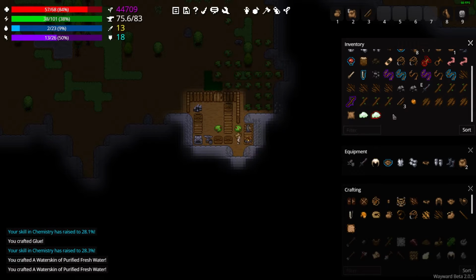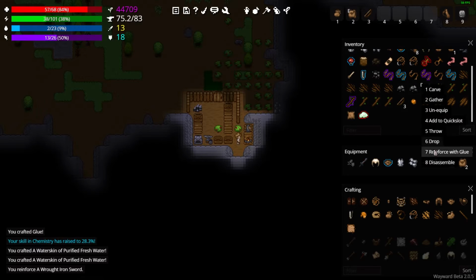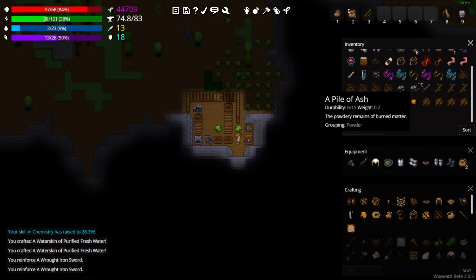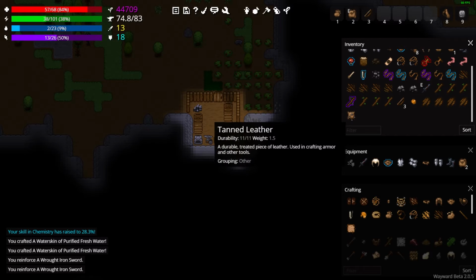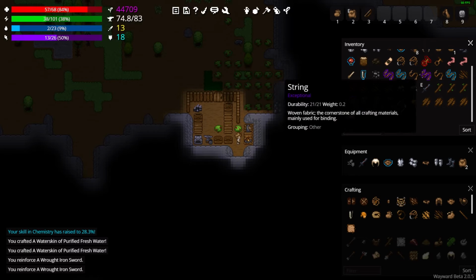All right. That, of course, used some of our water to do that, but so be it. Let's reinforce with glue and reinforce with glue, because why not? That'll give us a little more life on that guy there. We can always make another hammer. It kind of stinks. I had a nice blue hammer that I made. That one no longer exists, I don't think. That's kind of a shame.